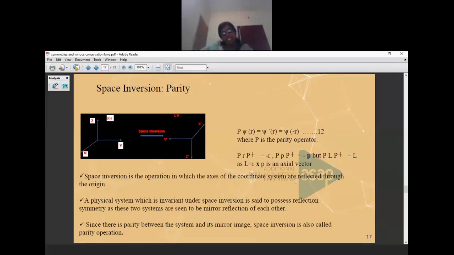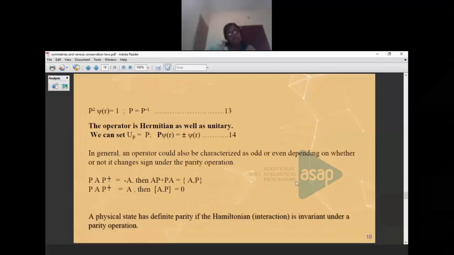A vector is defined as a quantity which transforms the same way as the coordinates. Where this is not followed, such vectors are called axial vectors. Most of our physical quantities like L, torque, or magnetic field are all axial vectors. So here parity affects normal vectors, but axial vectors are not affected. Now, what happens if you reflect a thing twice? You apply P on psi, it gets inverted. Again apply P on psi, it again gets inverted. That means when you do an inversion twice, the result is that it is back to its original position. So P squared is equal to 1.